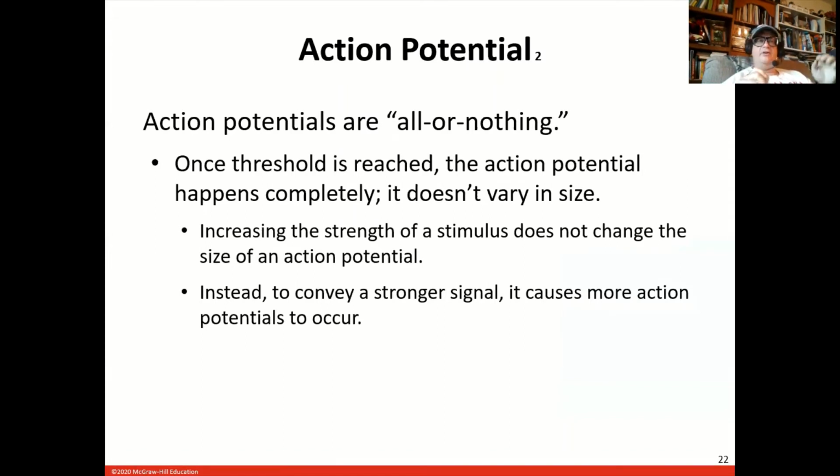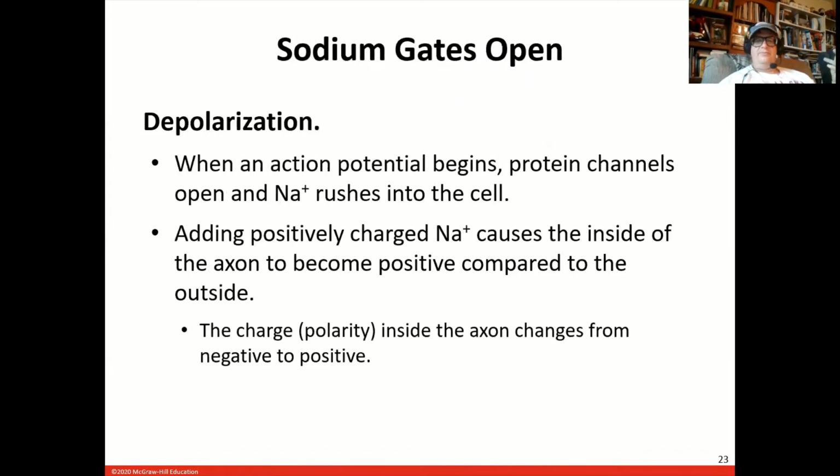But obviously there are things that are a big stimuli or a little stimuli. So how do you do that? Well, simple. If it's a little stimulus, you fire. This signal goes down the nerve. If it's a big one, you fire, and then you fire, and then you fire, and you don't stop firing. So more action potentials mean it's a bigger stimulus you're responding to.